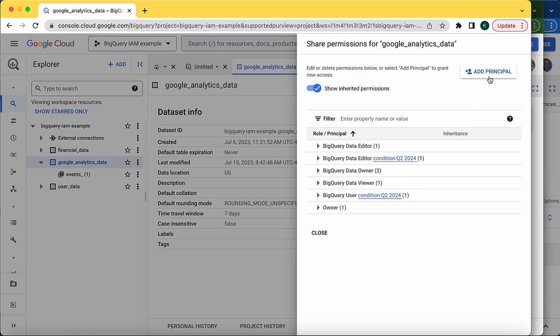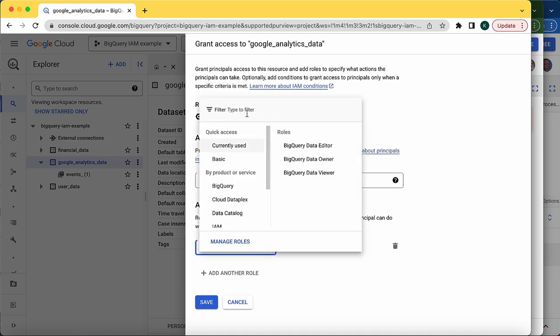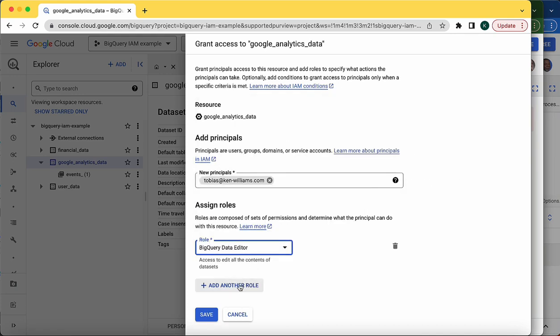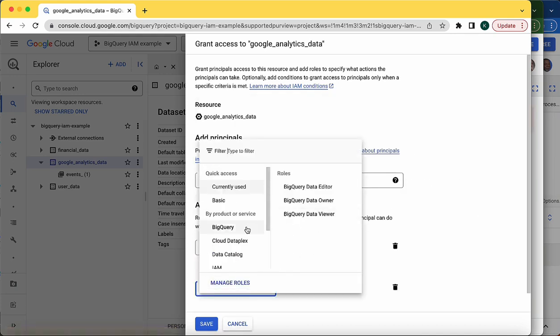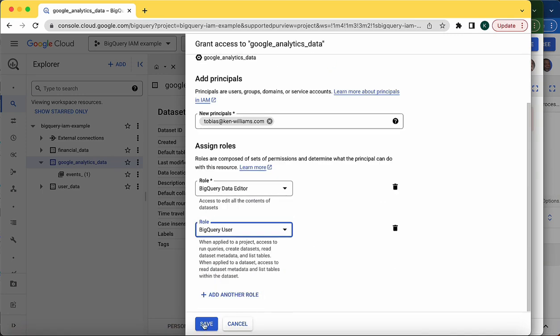I have the ability to add a principal here. So what I'm going to do is I'm going to add Tobias at kin-williams. I'm going to give him the same roles that I gave Carl Weathers, which is BigQuery Data Editor and BigQuery User. And then I'm going to hit save.